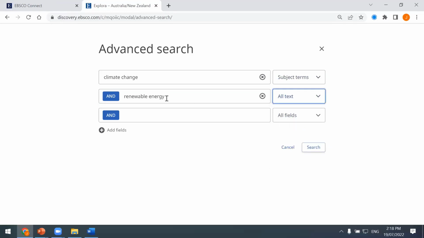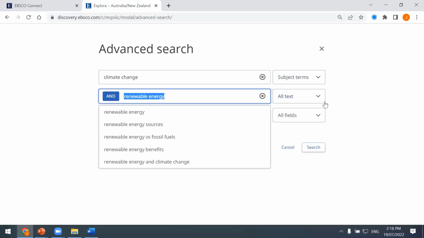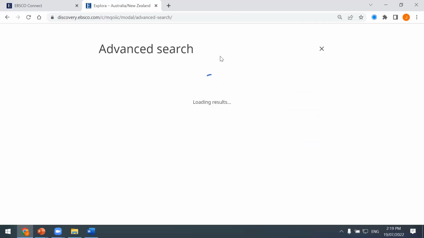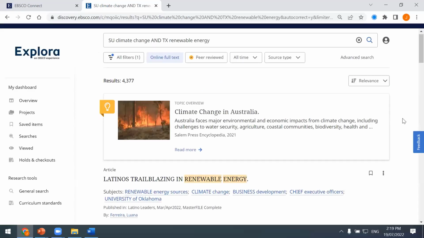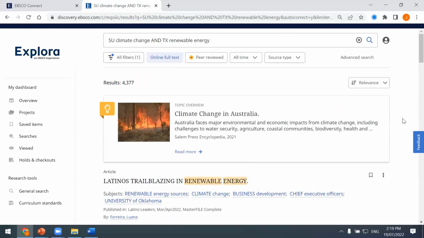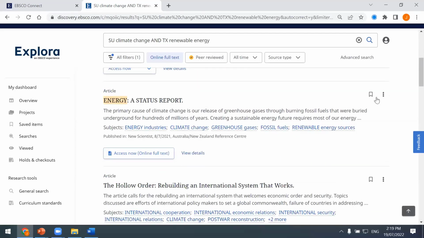And that will indicate that it will search for my terms in the abstract, in the author field, publication field, so all available potential fields, as well as the full text itself. So it will broaden out my search. And now I will run my search. It will then load with my results, and I could then start to go through my results accordingly. And if I found anything I liked, I could save those items.